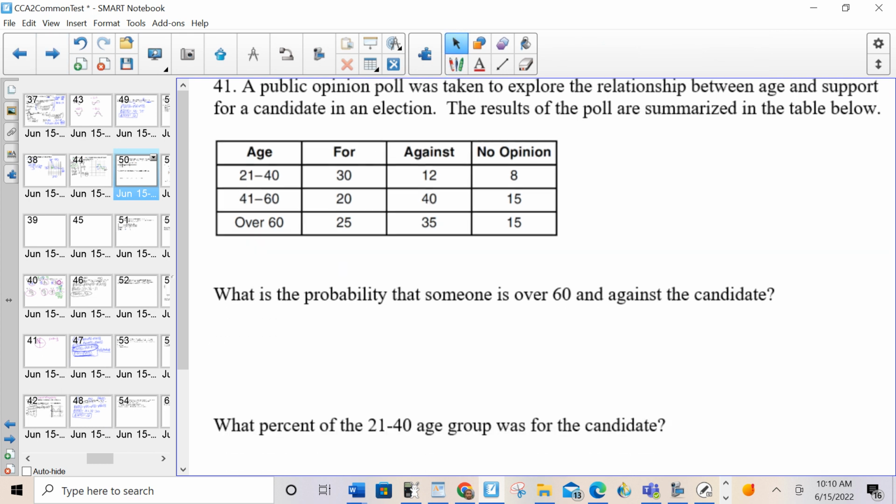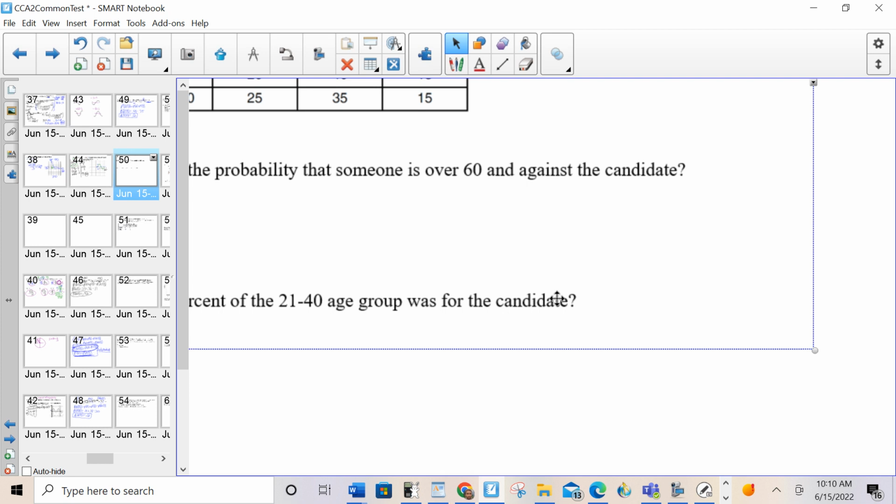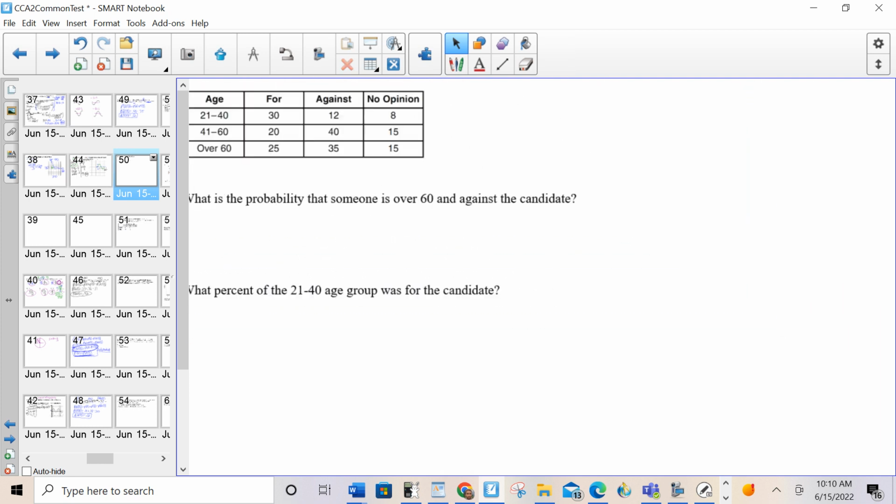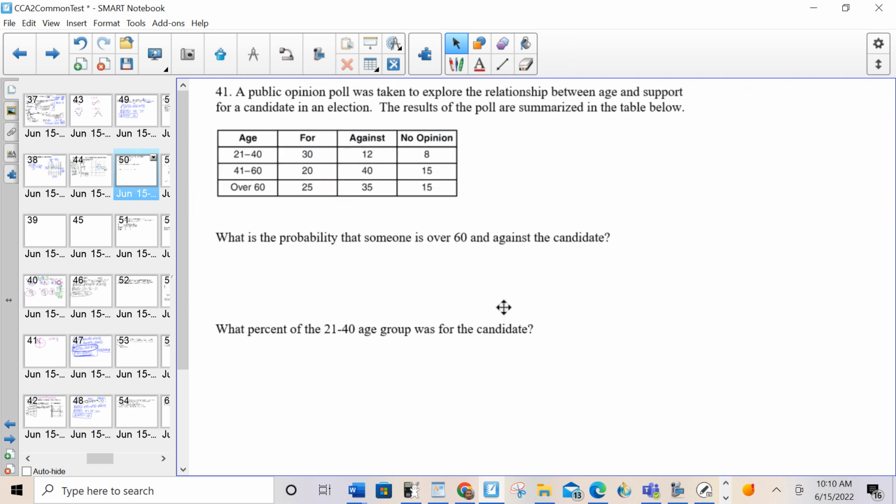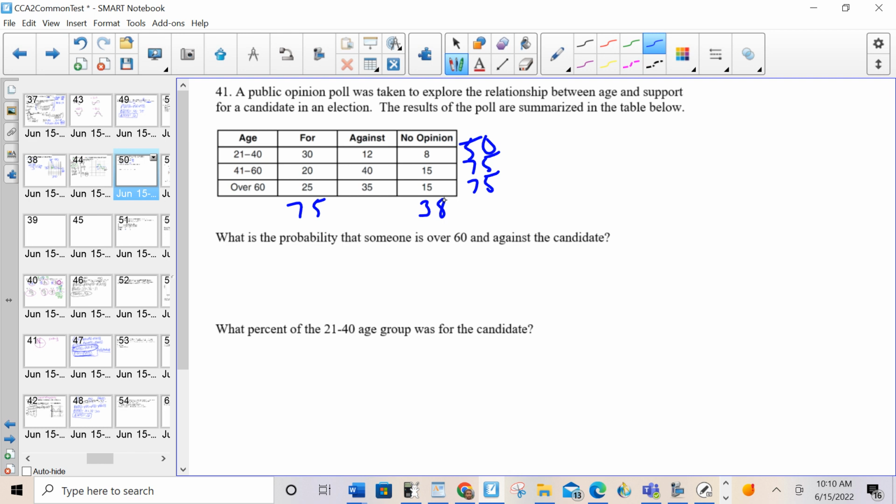Two-way tables. I got a couple questions here. I can give you some keywords, but I can't give you a keyword for everything. Your first step in a two-way table is to total everything up. Total up all the rows. You can use a calculator for this, of course, if you need to. Total up the columns. And very important, total total. You can either total up the rows or the columns. It's 200.